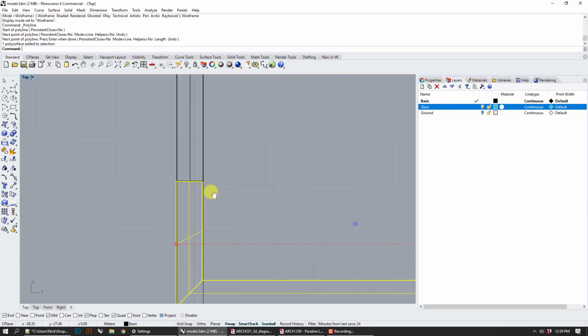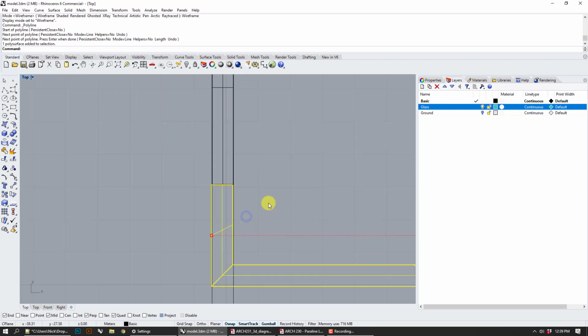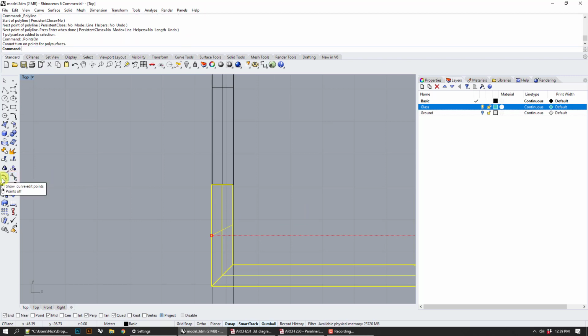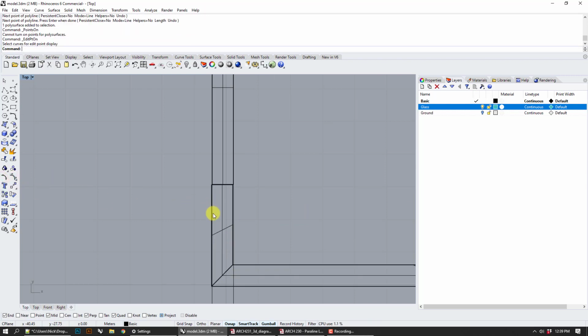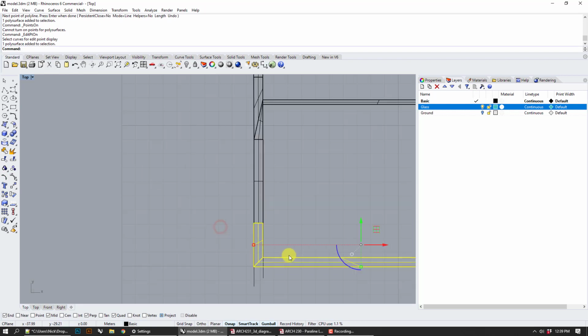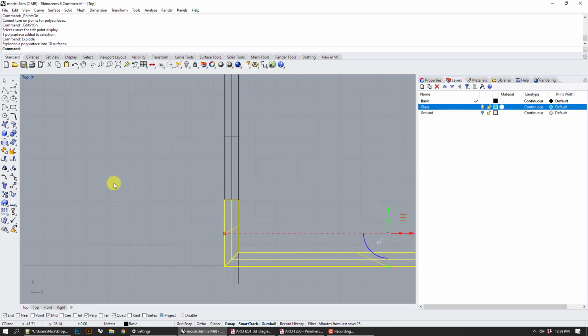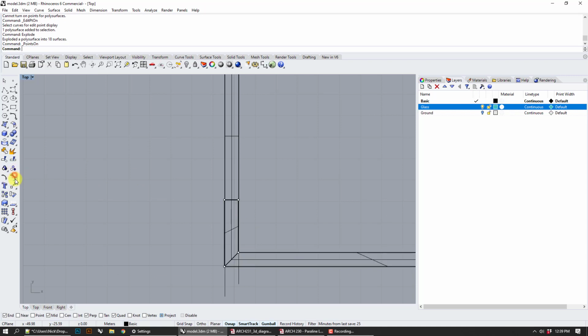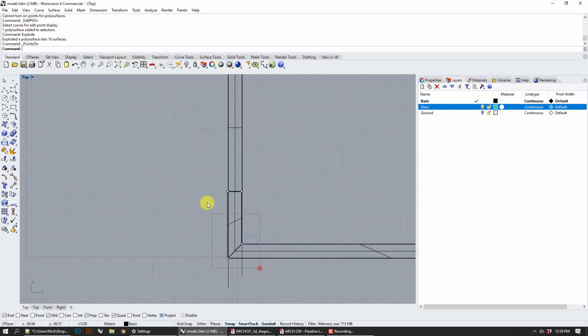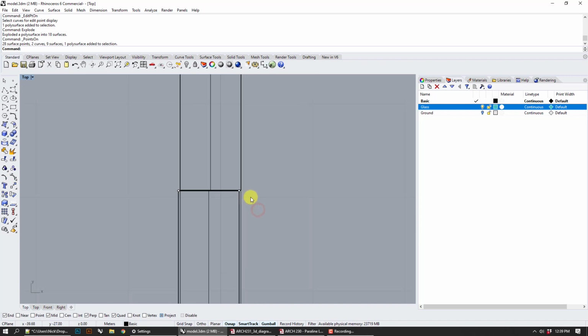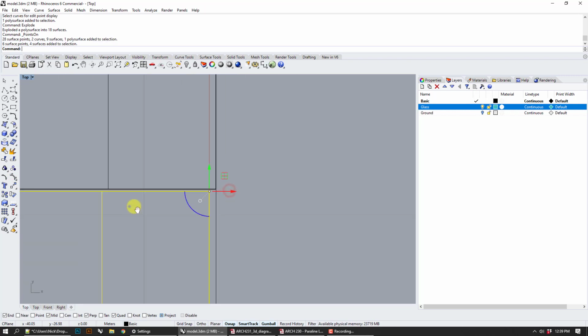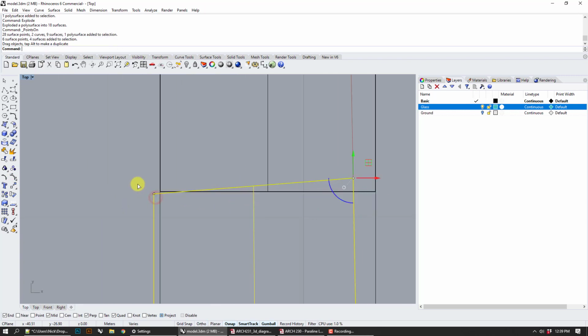Looks like okay. So, oh boy. Let me see if I can. So one thing I could do with this is I'm gonna explode it, and now I've got the surfaces. Now I can access the control points for it, and I can grab these control points.